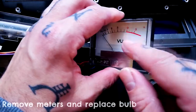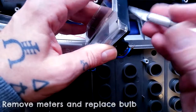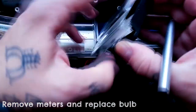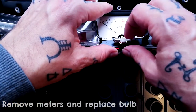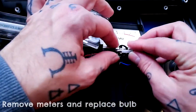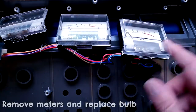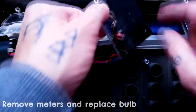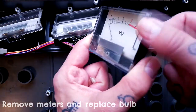The fuse-type bulb fits into two metal clips. The front clear part of this meter is just held on with tape. It won't do any harm to cut one of these open to show you - get a scalpel, cut along the edge and it'll open up like that. These bulbs are pretty hard to get hold of, but assuming you have a spare it just pops out and you press the new one in, sliding it in from the front. For the sake of the owner I'll replace the cellotape, but once pushed back in by the metal brackets the tension holds the two parts of the plastic casing together.